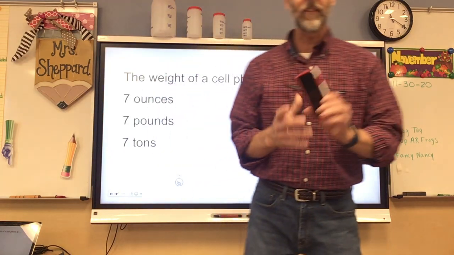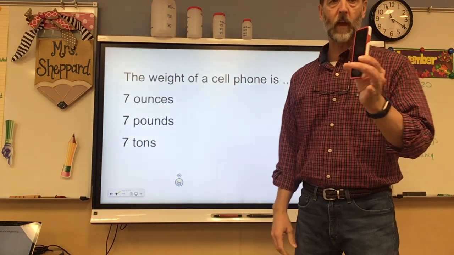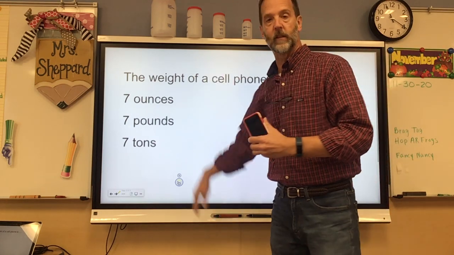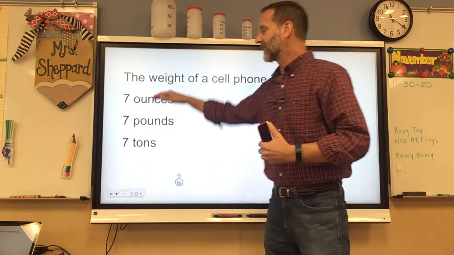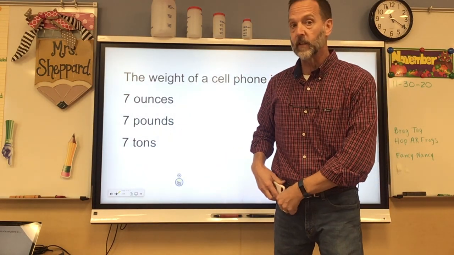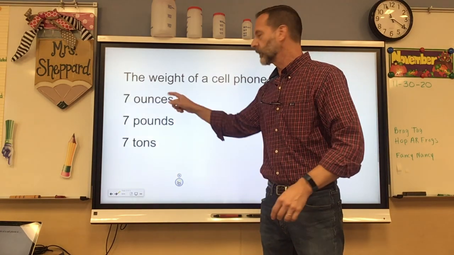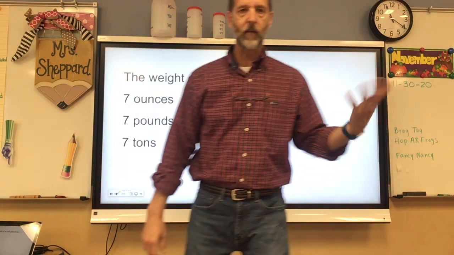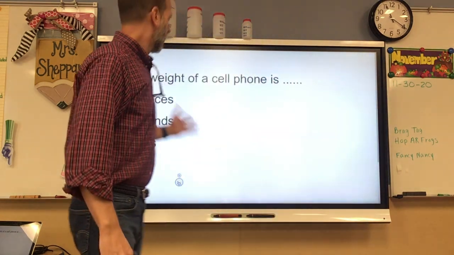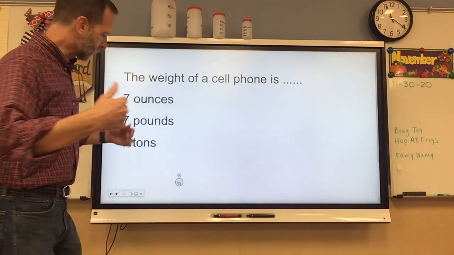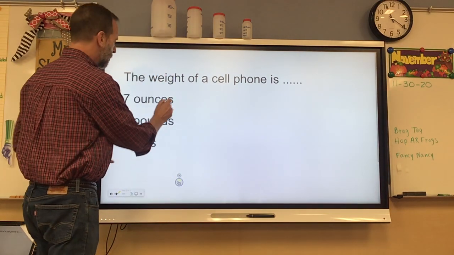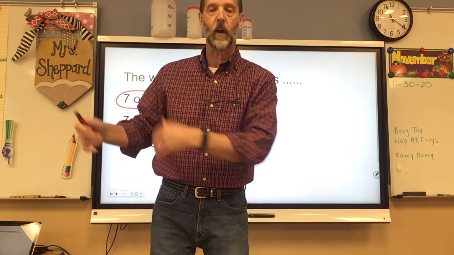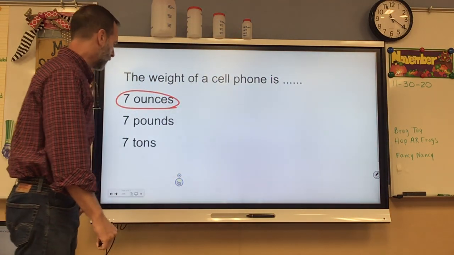Cell phone. Are they heavy? No, they're not. Okay? They're actually very, very light. So how much would the cell phone weigh? I gave you 3 options. Would it be 7 ounces? Remember, an ounce is a slice of bread. Would it be 7 pounds, 7 loaves of bread? Or would it be 7 tons, 7 polar bears? Which would it be? Sure, it's going to be 7 ounces because it's small. The smaller things are probably going to be ounces, right? 7 ounces is what that would be.